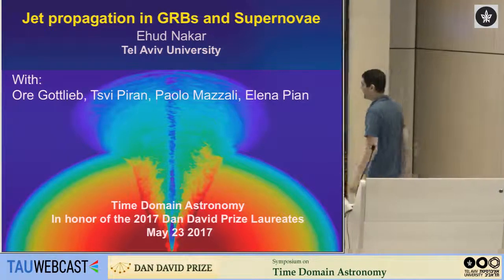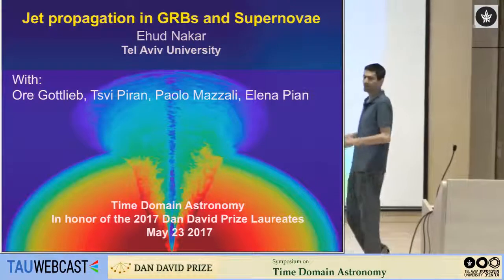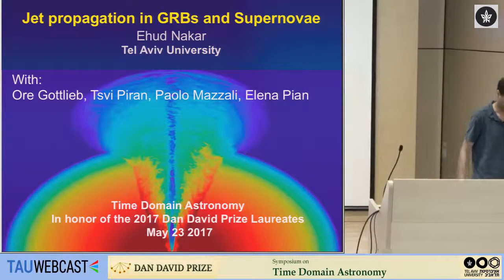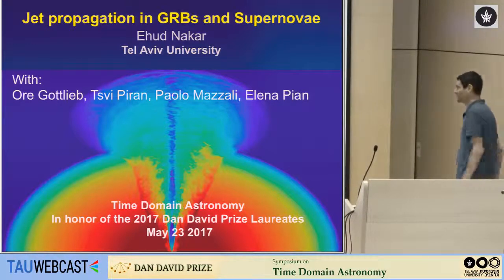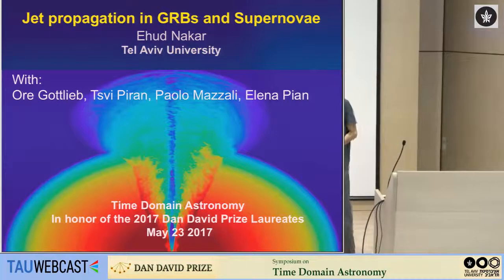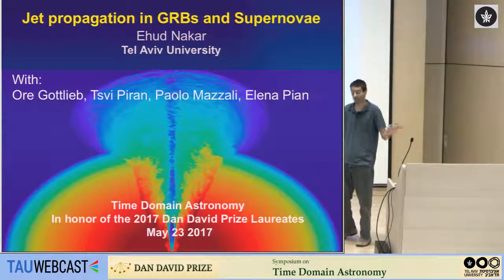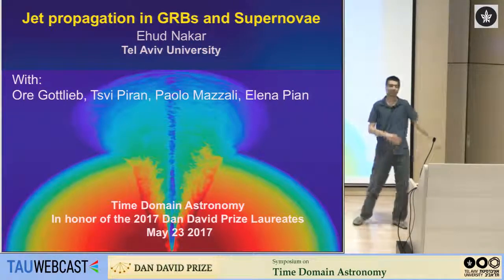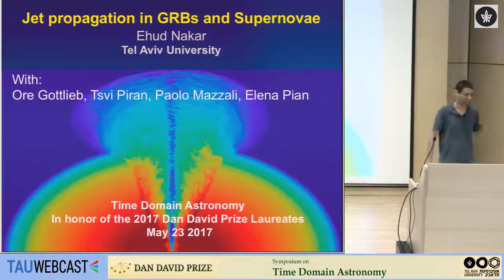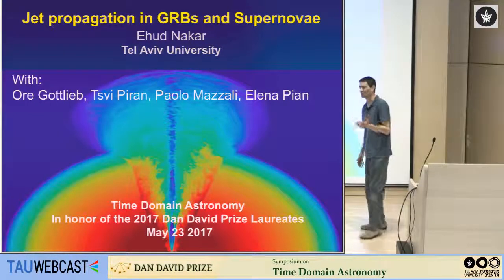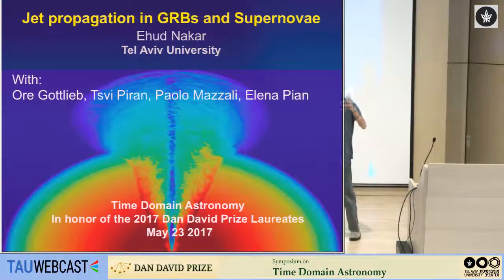And usually the star or the ejecta, in the eyes of GRB people, is considered as an obstacle in the way. All we want is the jet to get out, and do whatever it needs to do. In the case of the supernova people, these collapsing stars also produce supernovae in the case of long GRBs. Well, there is some jet which is making some trouble, but in the end we want the supernova. We want the explosion of the bulk.